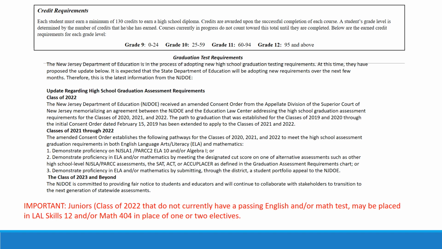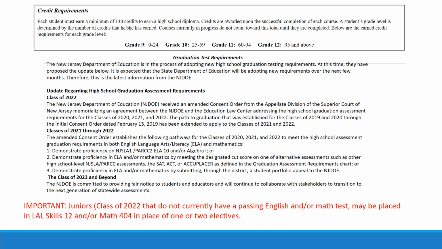And finally, to be considered a senior, you need to have accomplished 95 or more credits. If you do not have 130 credits at the end of your 4 years, you will need to either make up some classes via Eduseer online at your cost or come back for a 5th year.